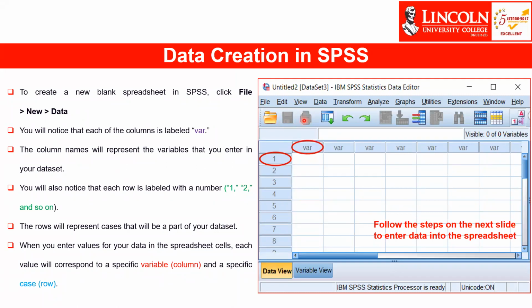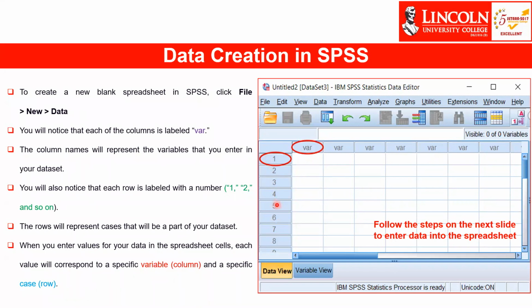So you notice that each of the columns is labeled VAR. You can see VAR because it's a blank sheet. The column names will represent the variables that you enter in your data set, that is, when you create your variable. You will also notice that each row is labeled with a number 1, 2, 3, 4, 5, and so on. These are just your cases.